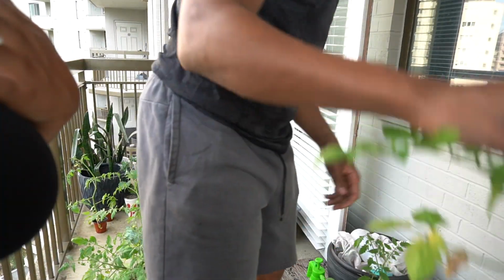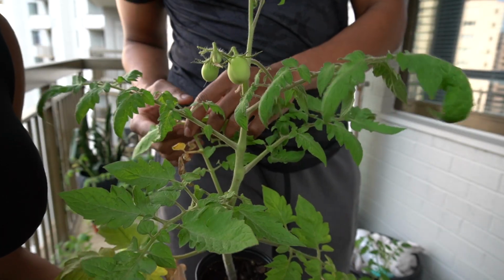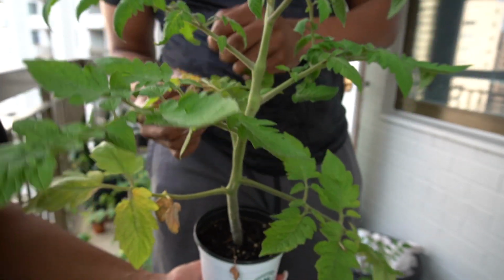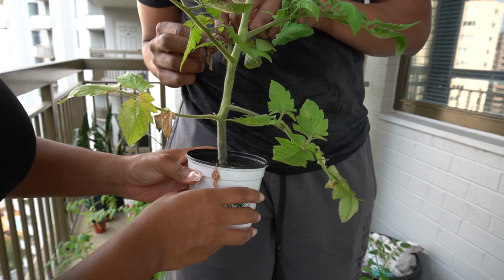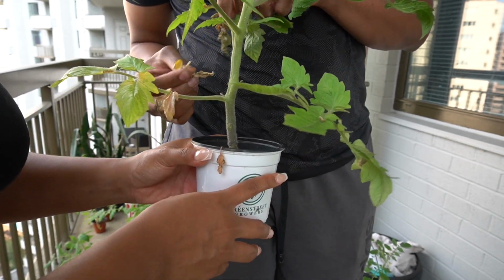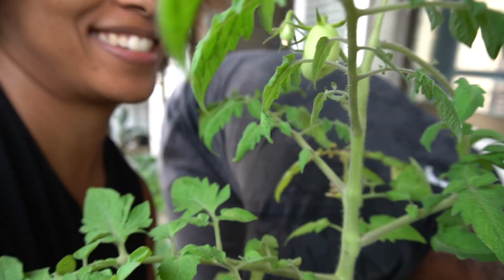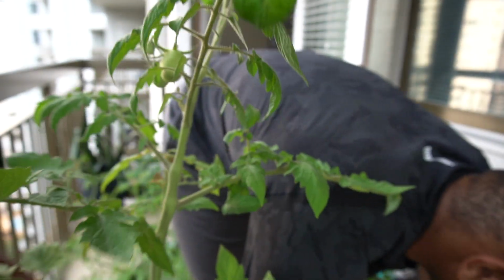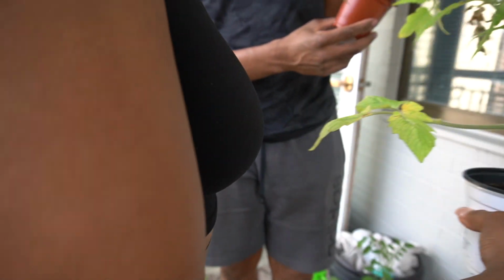We got a tomato. So I'll definitely plant this one. Babe, it's your first tomato. I know. It's crazy. Look how cute. We got a tomato. You did it, babe. Not yet. You didn't even notice. The fruits of your labor. We got a tomato. So pretty. It's the only one, right? That's the one I figured the very first too. This was the biggest one?